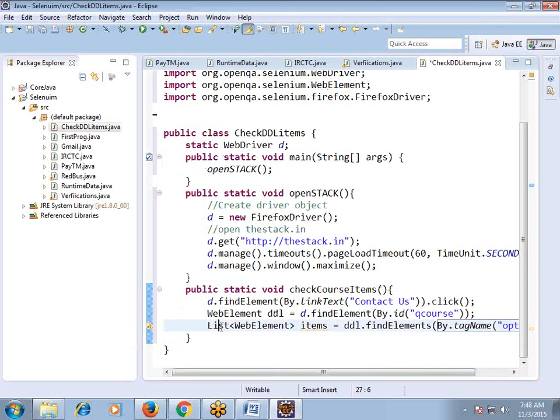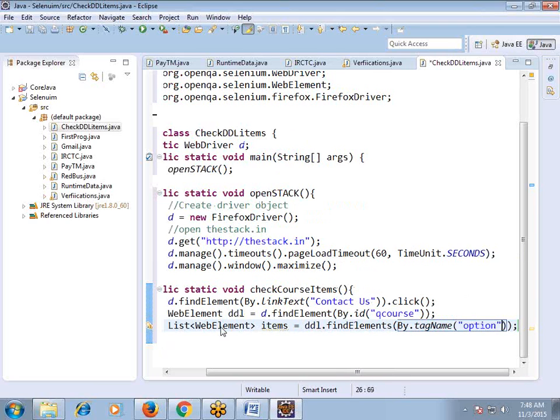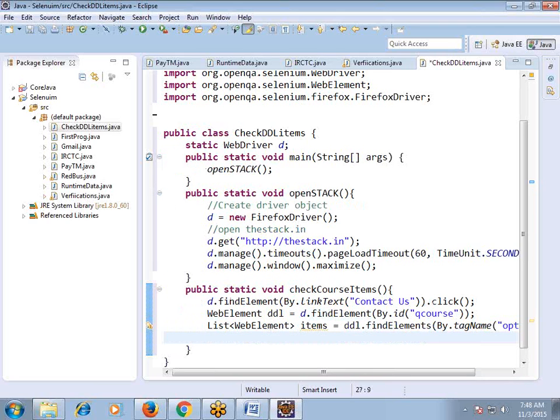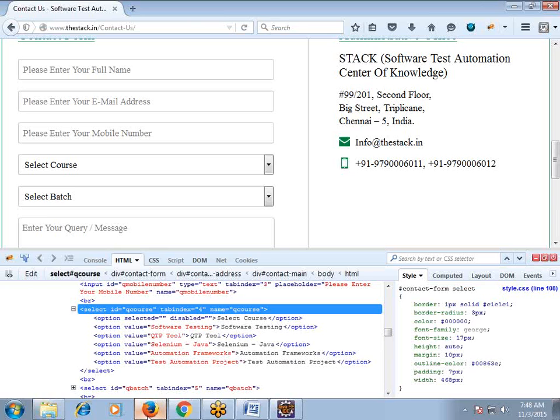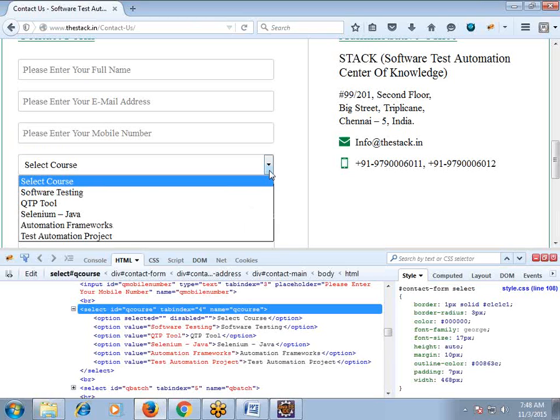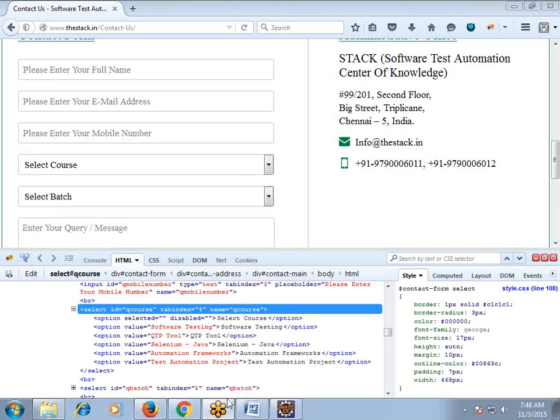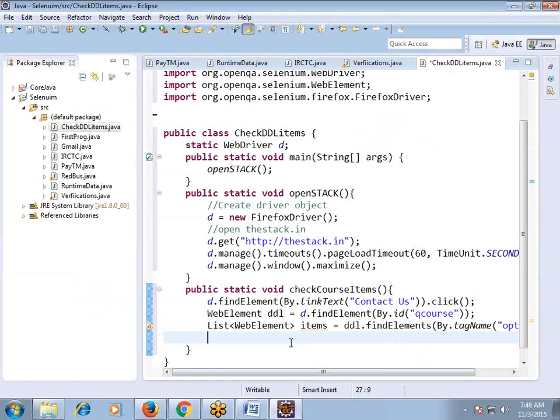Are you clear? Now once you get all option items into this items list, first you get all expected courses. What courses do you expect? I am expecting my courses should be displayed in this particular order. In the same order, I want to verify whether these items are listed or not in the drop down. So I'm defining here my expected items in some array.